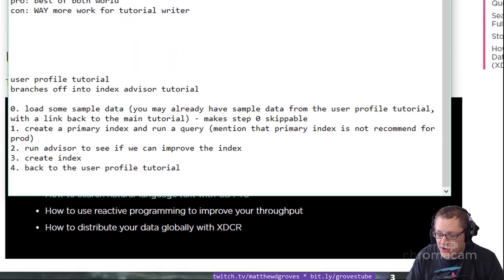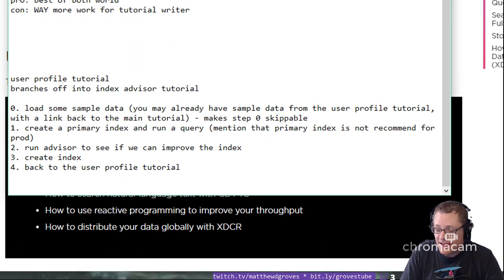Honestly, I've talked to some of the professional services people at Couchbase, and primary indexes in production are one of the primary issues they run into: people have a primary index in production, and that can be very problematic. As much as I like to believe that we always communicate this as much as possible, apparently in production that is not the case. So either people are not coming across this message, or they're ignoring it, or they're forgetting about it. But whenever a tutorial says primary index, we need to make sure it's communicated clearly that this is fine for development. Do not do it in production.